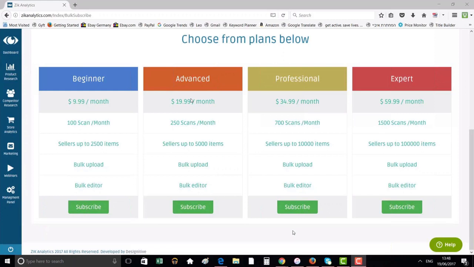But what you can do is combine. Let's say you say, okay, I have 6 hours a day. I can find by myself manually 15 items, and I want to list another 15 undercut items. So you can take the beginner plan or the advanced plan, and you can find 15 products that you market research. You can undercut competitors with a bulk scanner, and you can list more items, okay? Till here, everything is clear, guys?